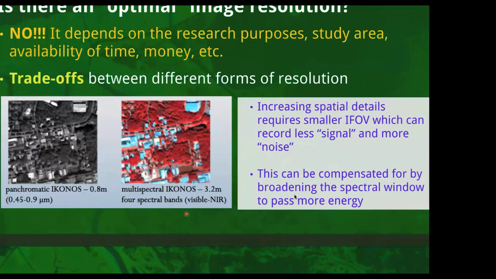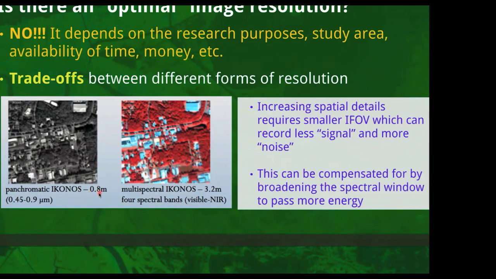I'm using the Ikonos data again as an example because so far we have been using only Ikonos. There are 4 bands for the multispectral image that I gave you in the lab. So we know it has blue, green, red, and near infrared. The resolution specifically is 3.2 meter. However, in addition to the multispectral bands, Ikonos also has a panchromatic detector, which will give you one more layer of information. But if you look closely, what is different here?